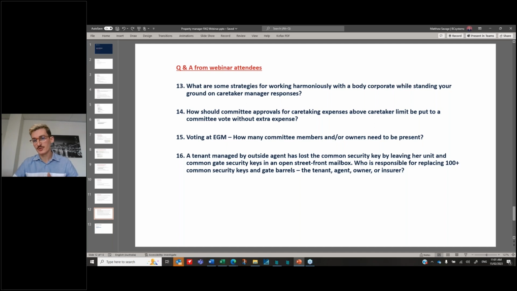Every time a new issue comes up, you want to have got a pretty good guideline about who's doing what. And a lot of committees and building managers don't ever sit down and go through all of that in one hit, and I think that's probably a missed opportunity. It's something that we definitely encourage committees to do if they've got any questions about caretaking responsibilities, is to get the contract out, have a coffee, catch up, and all sit down and go through it, make a list of questions or queries and deal with them in one hit.